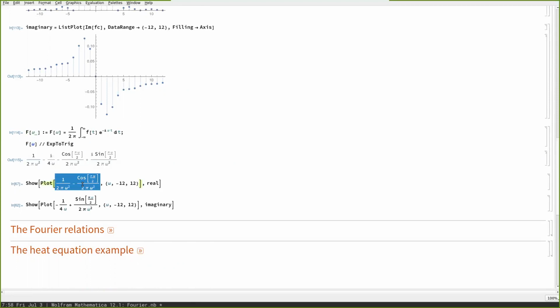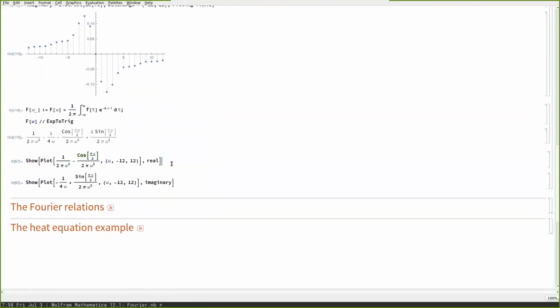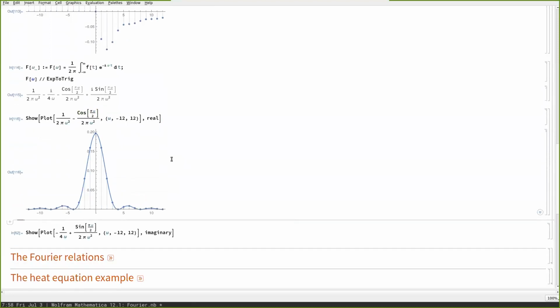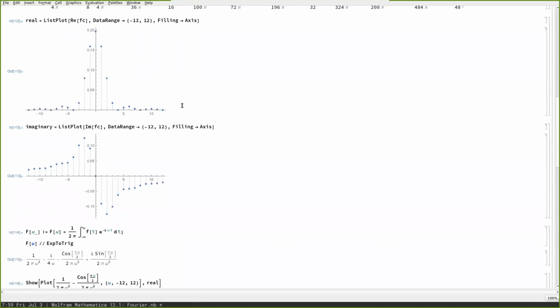I'm going to look at the real part, and I'm going to plot that on the same graph as my real plot of the coefficients of the series. So let's see here. And you could definitely see that the Fourier transform, the real component, is a continuous function that evaluates at the integers to the coefficients in my Fourier series. So you can see that the continuous function goes through the points in my plot.